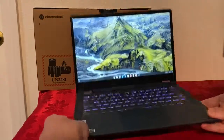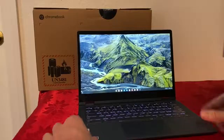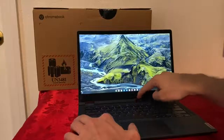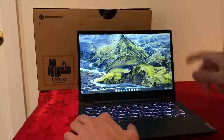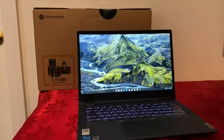Now, let's talk about the keyboard next. This is the full Chromebook keyboard. It doesn't have the number pad, but it's expected from a 13 inch size. Now, it does have a backlit keyboard, and you can also control the levels of backlight, so you can turn it off or you can set it at 50%, or you can go all the way, which will get very, very bright. I usually keep it at about 50%, halfway in.